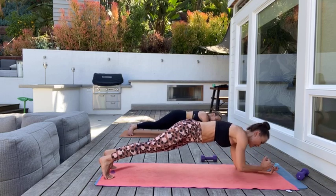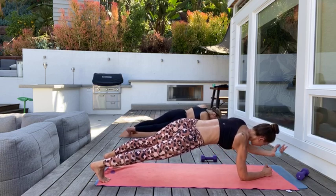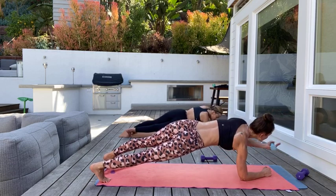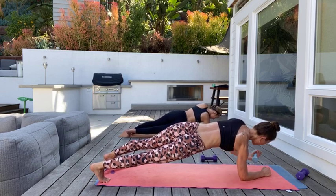Left down. Grab the light weight into your right hand or no weight. Let's go. Try to turn the hips down to the mat. Square your hips and shoulders down. 7, 6, 5, 4, 3, 2, and 1.